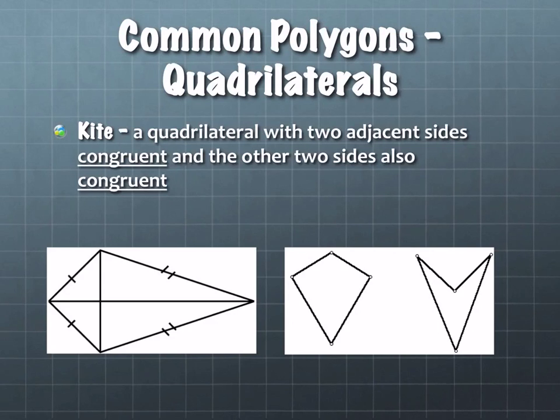You have the two sides on the far left. They've got the one hash marks on them. Those are congruent because they've got one hash mark. And then the two sides on the right are congruent because they've got the two hash marks on them. So adjacent sides have to be congruent in pairs for it to be a kite. If you're looking at the other two diagrams, they aren't marked, but these are the sides that they're saying are congruent here for it to be a kite, obviously, and these two as well.